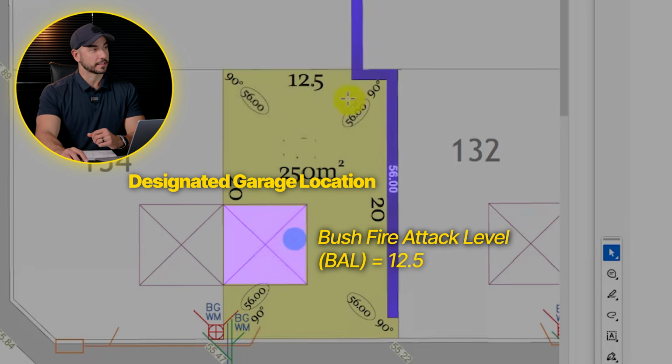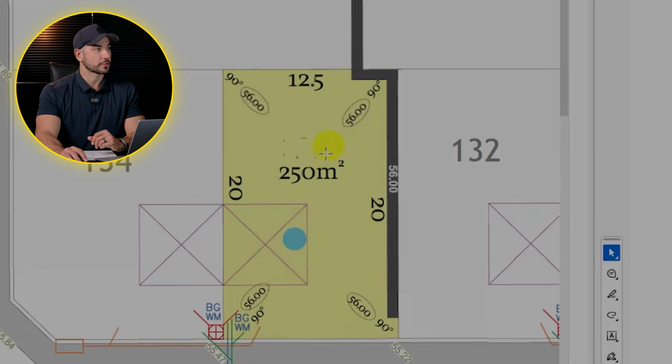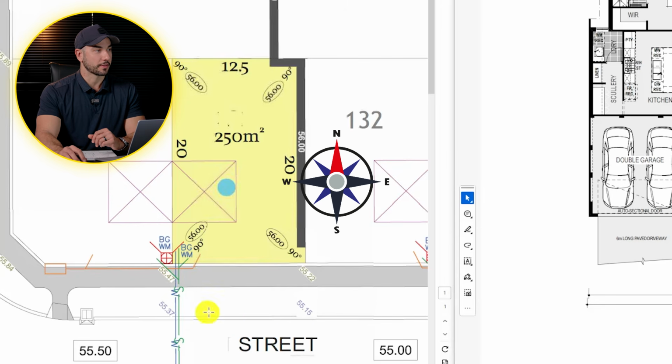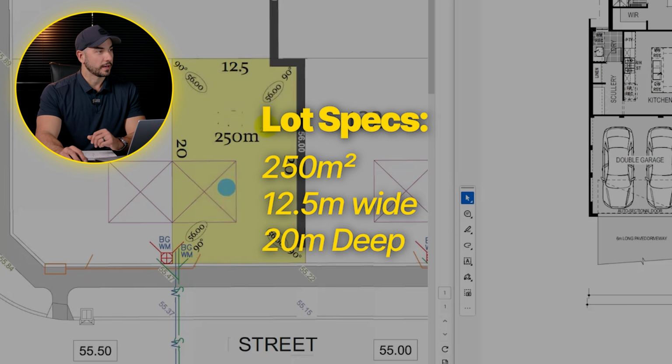The next thing we can see is this retaining wall. So this retaining wall we have running along the right-hand side. This is going to come into play a little bit later on. So it's important to note where the retaining walls are on our lot, because this one, it's on our side of the boundary. Then we're looking at the orientation of the lot. So we've got north on this side, we have east on this side, and then we have south on this side. So it is a 250 square meter lot, 12.5 meters wide and 20 meters deep. So that is our lot limitation. So that's one of our first parameters that we are looking at.